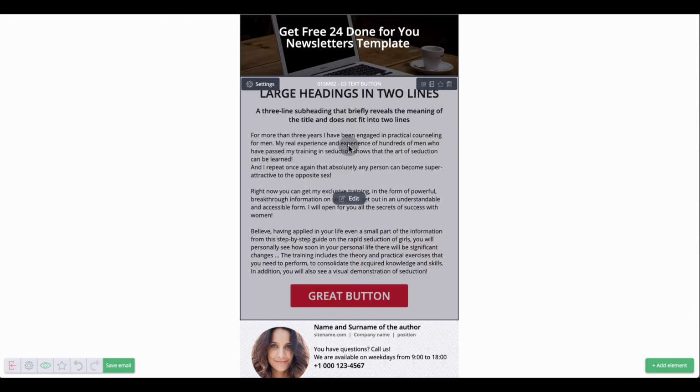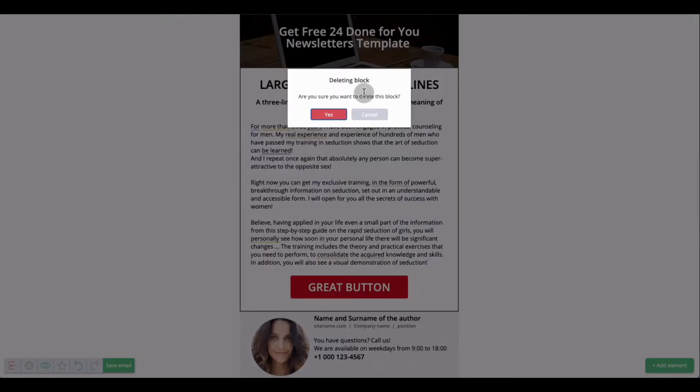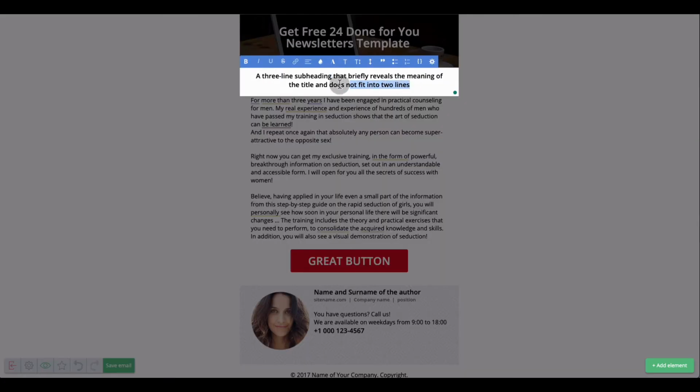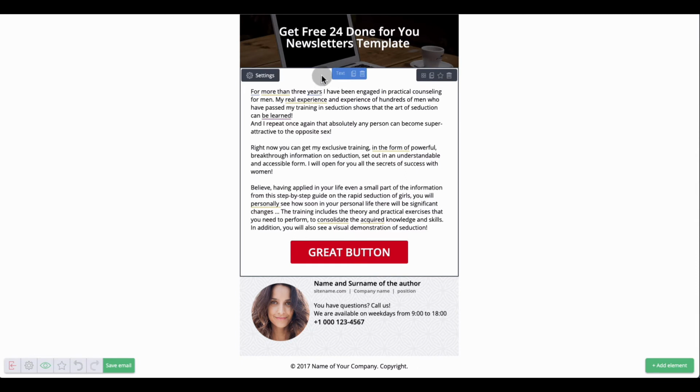So now I want to delete the message itself. So I hit edit. As I was talking about a second ago, these are all sections. So when I delete this section, it moves everything up. I'll show you what I'm talking about. See? So I moved it up. I didn't want that. I wanted that section to be there because I wanted a space between us. So what I'm going to do is delete this here like this, and it's going to keep the section, but it's not going to move it up too far.